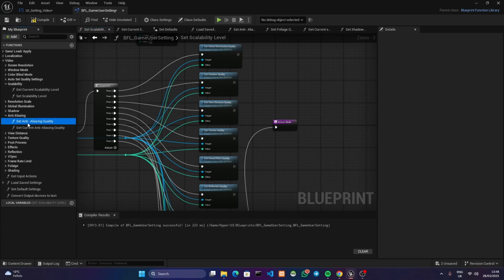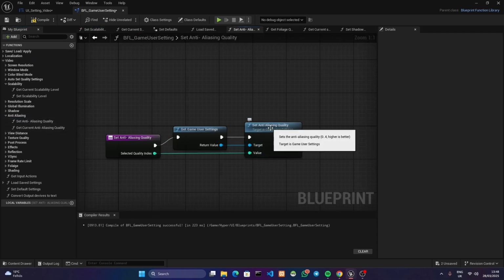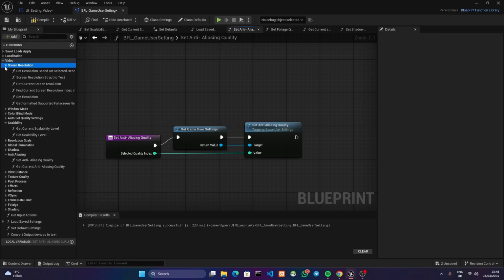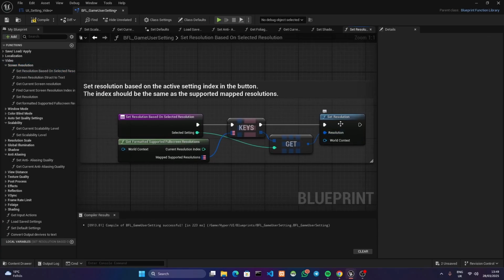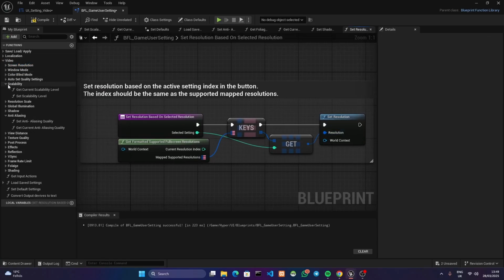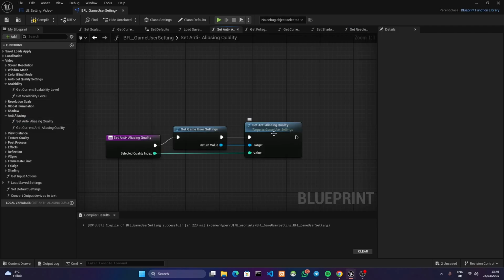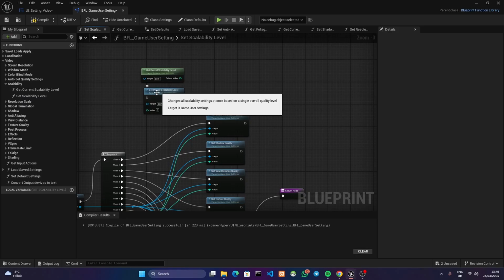So set anti-aliasing methods, set anti-aliasing quality, and also the screen resolution, which is just right here, set resolution based on selected resolution. These were actually part of the set scalability level.